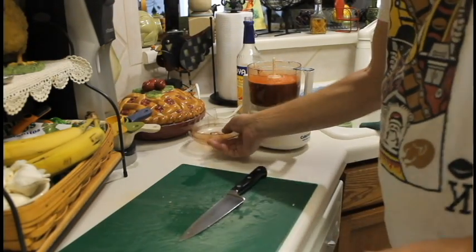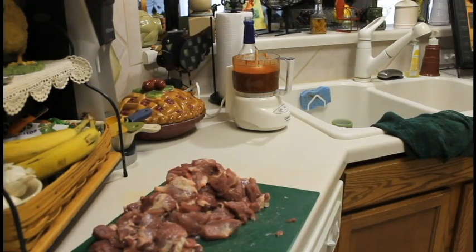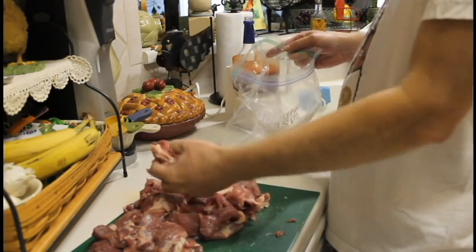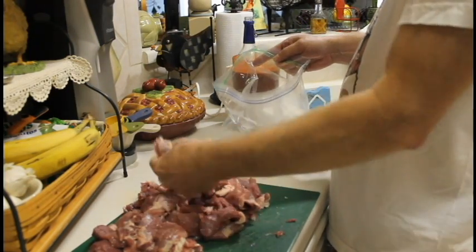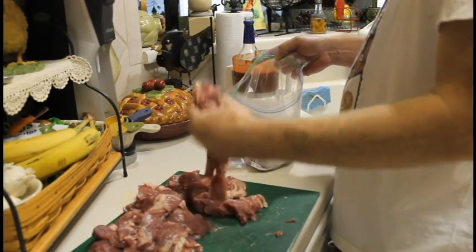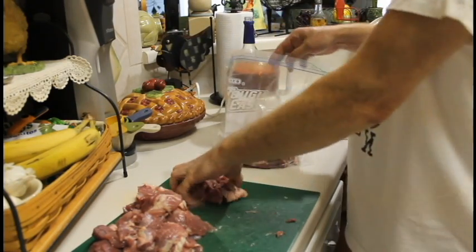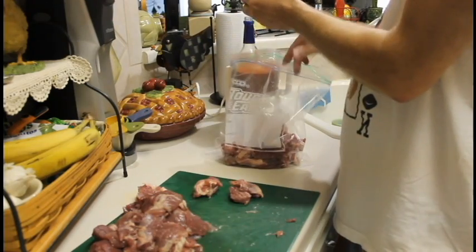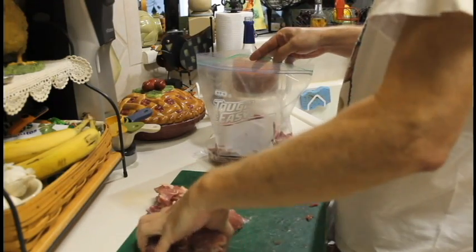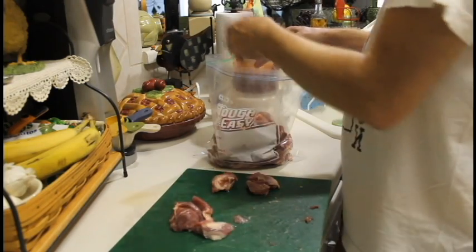So let's get this pork ready. Pork is chopped up now. That's about what you want. This is actually 4 pounds of pork shoulder or Boston butt. Like I said, this was made specifically for doing carnitas, so I didn't have to do as much work. If you ever tried to cut up a whole pork or Boston butt, it's kind of a lot of work. So this saves me some time. So I'm just going to put all this in a Ziploc bag.